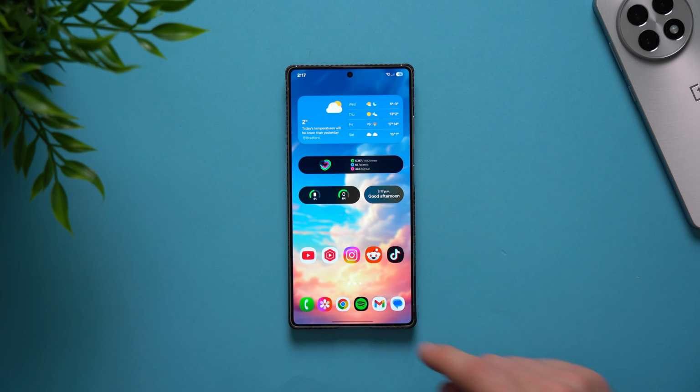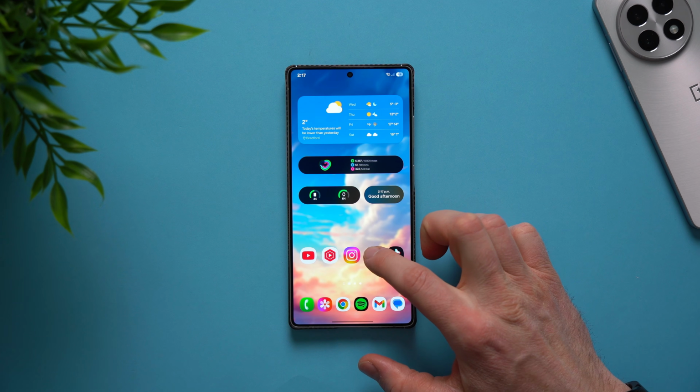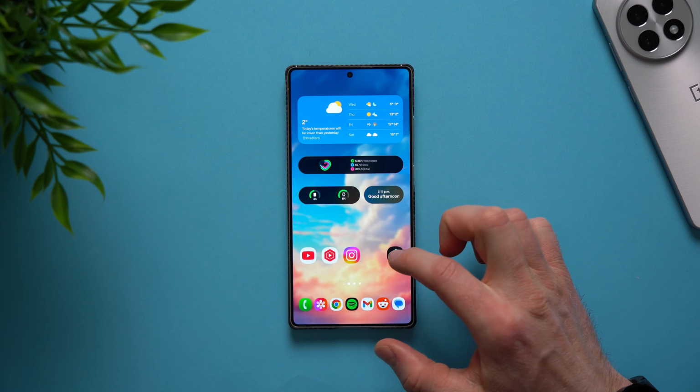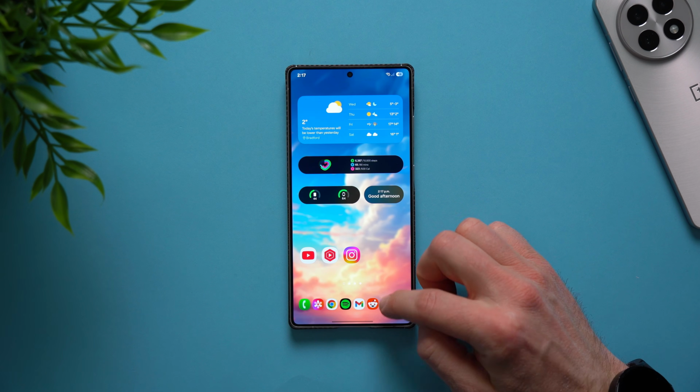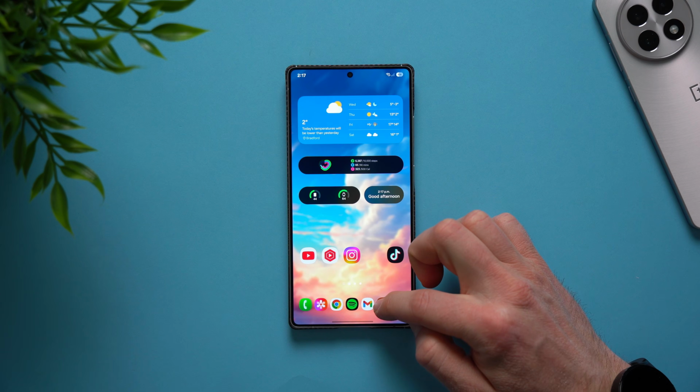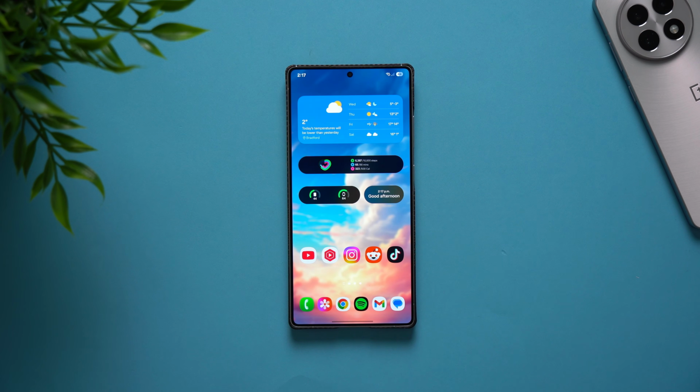Now, the last thing that I do on my home screen is, you might have noticed down here that I have an extra icon. By default, you're only allowed 5 down here, but you can see that I have 6, and I can even add more on here. Again, this is really nice if you want to keep everything really accessible from your home screen without having to go searching through your phone for any of these applications.